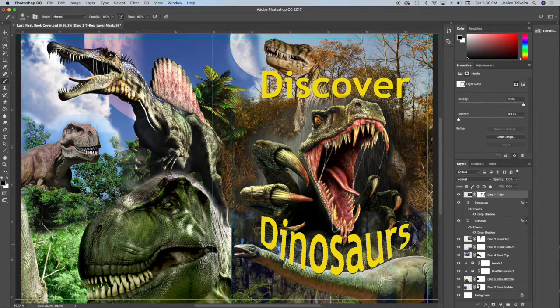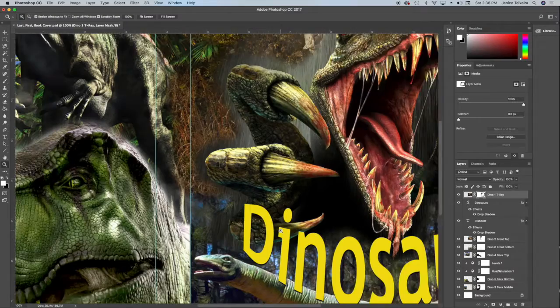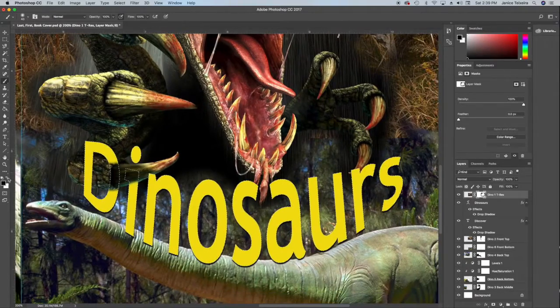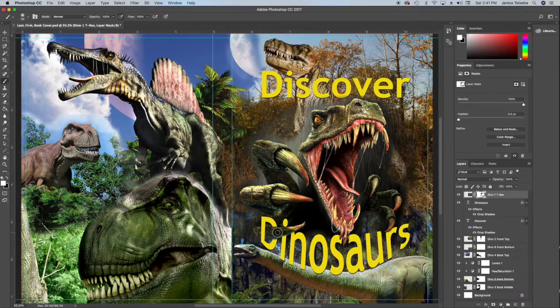Okay, so starting by hiding everything on the Dino layer, which is revealing my text, and then I'm going to switch to white and zoom in on the parts where I want to show the dinosaur and hide the text. Okay, so that just adds a nice little touch on my particular design. This may not apply at all to what you have going on. It just happened to fit with mine to have part of the dinosaur in front of that and with the claw coming out like that.